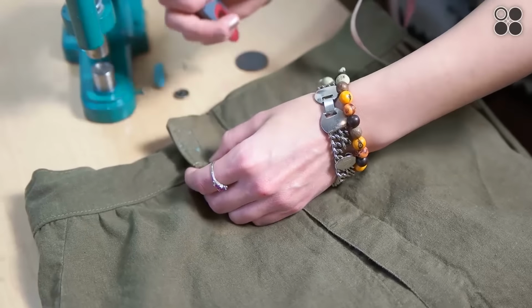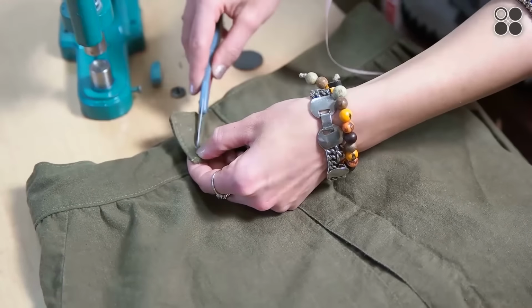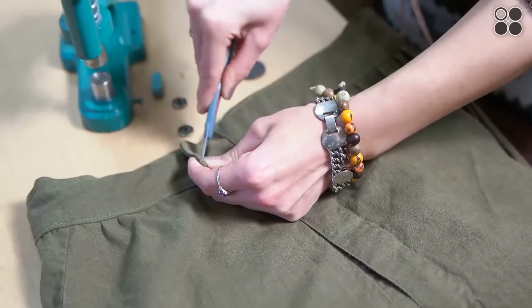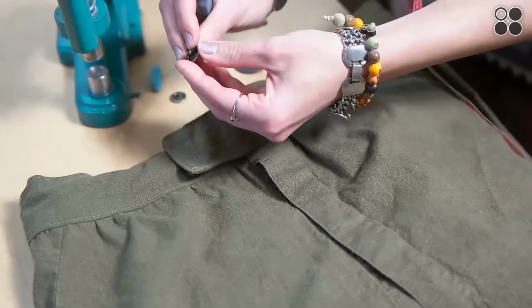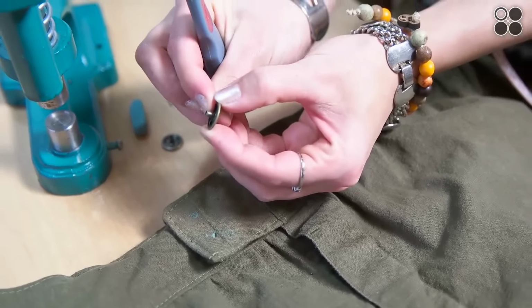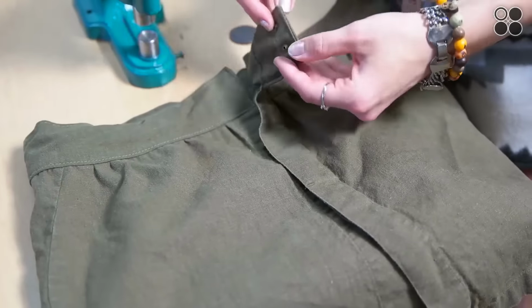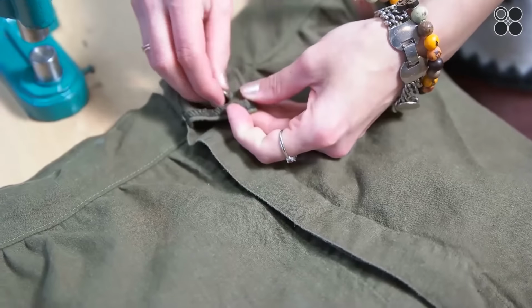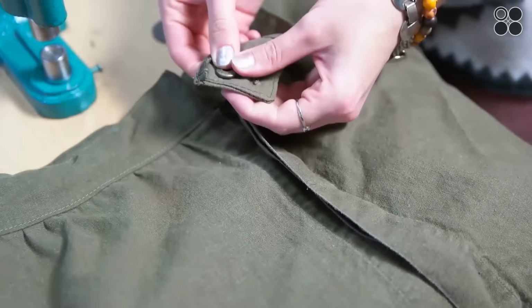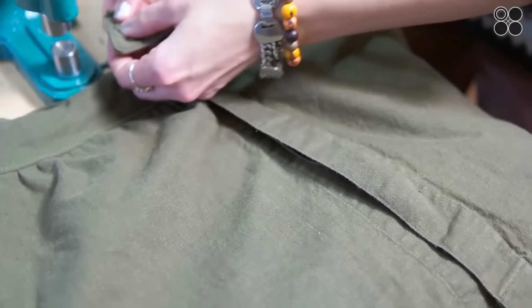We are going to put a little hole in there. Not too big of a hole, but just so that this little post can fit through. Once you've got those through, you're going to take the opposite side, put it that way, and then the flat side goes on the bottom.